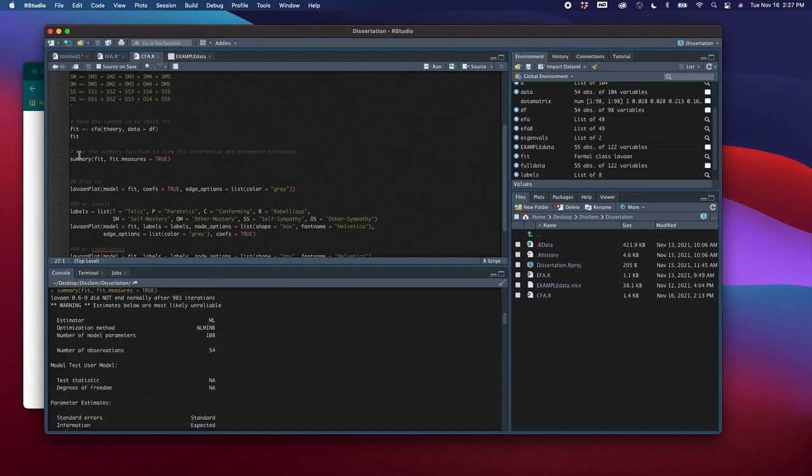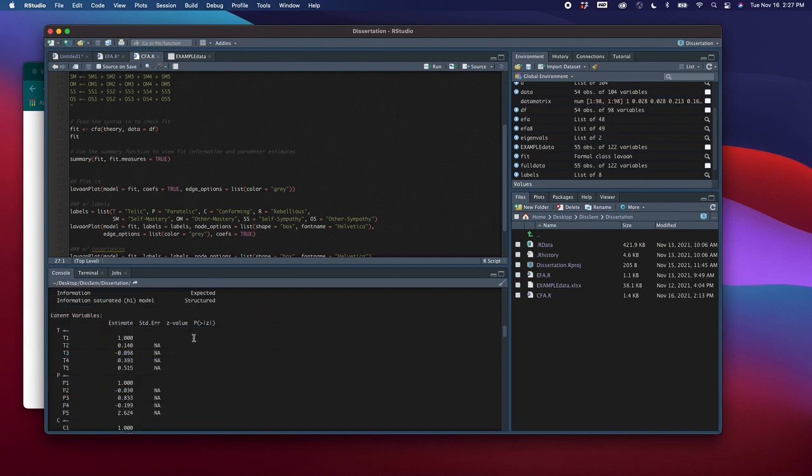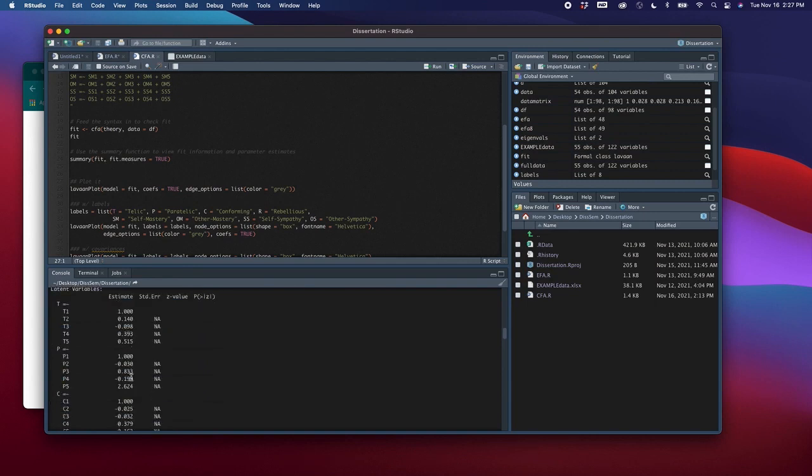So that didn't work, but when you run summary of fit and then add the fit measures, you can get all of the different estimates, and you get your covariances. These were my latent variables. Some more variance for each of the items, and then normally you would get all of your fit indices at the bottom, but because it didn't converge, they're not available, but they would be a part of this. And that's pretty much it.